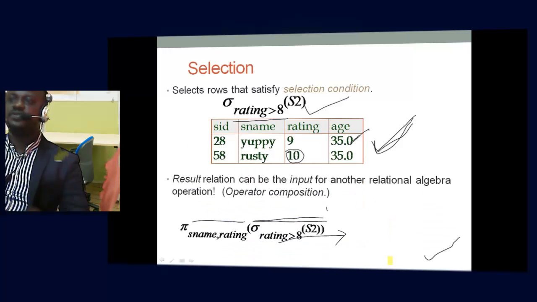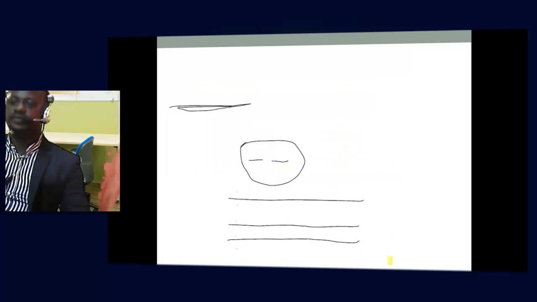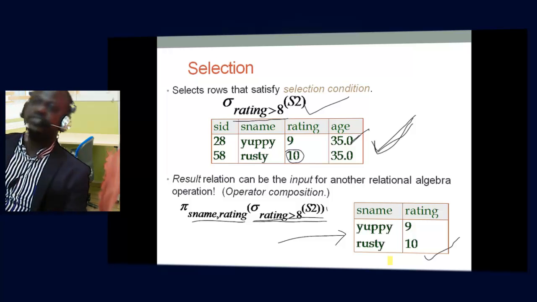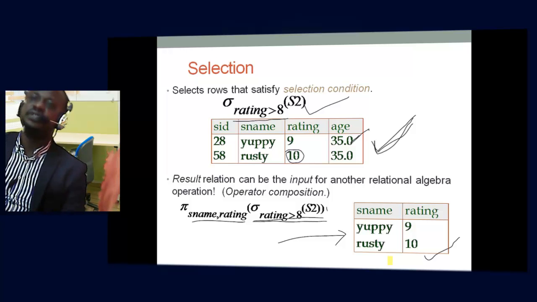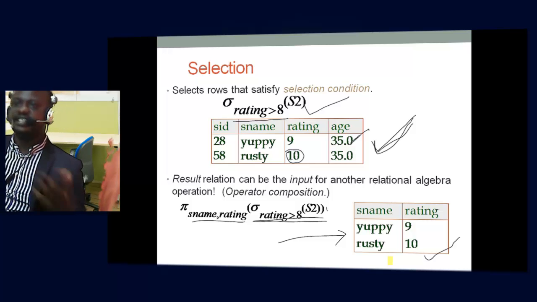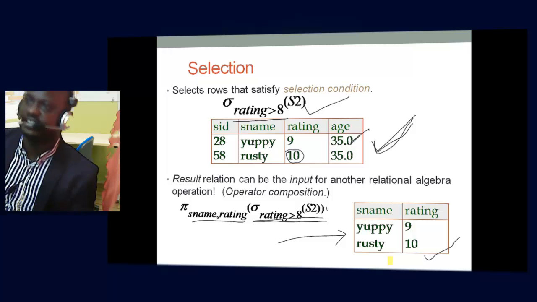Then we move straight to selection. Like we said earlier, selection is supposed to select records from a certain table based on a certain condition. It's supposed to select rows that satisfy the selection condition.